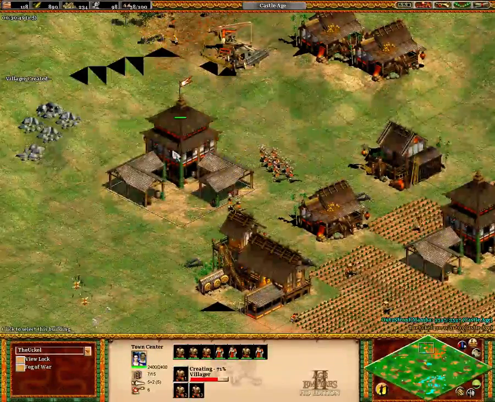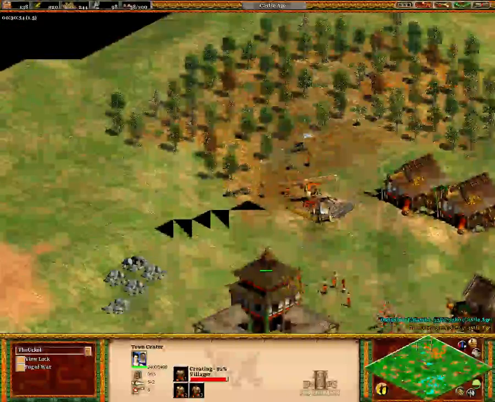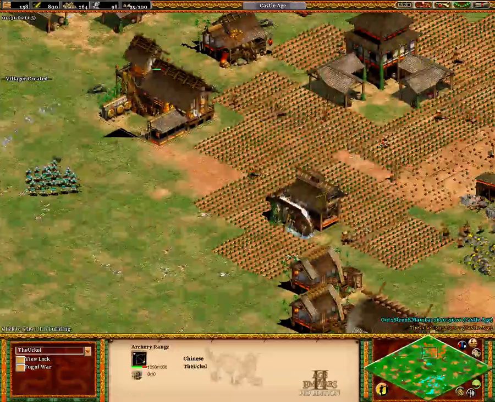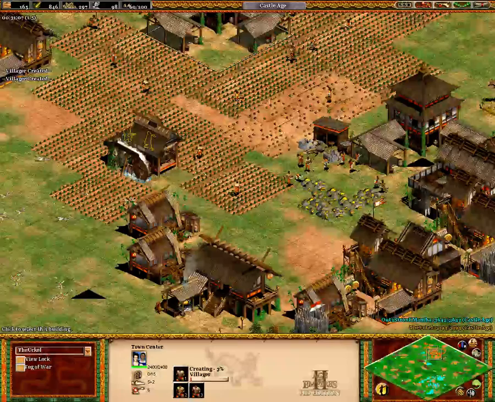He's forced him to garrison his town center. That's 7 villagers not working. Heading off to wood now. He's got another mangonel he can probably start taking down. After that, I'll range one of the town centers fairly easily.